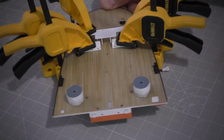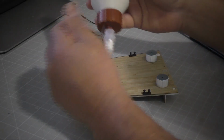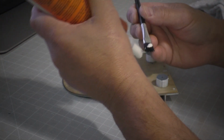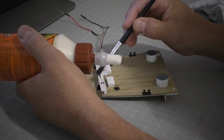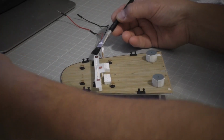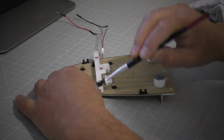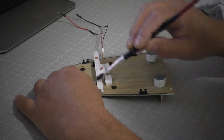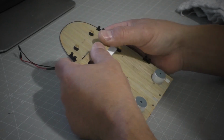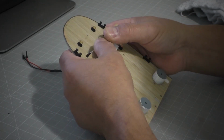And let this dry. Once this dries up, we'll go ahead and put the wood deck on here using the recommended glue. Now, if you notice, I have 3 pieces of copper tape on top of there because when I tested the lights, they did bleed through the platform itself. So once I put these little pieces of copper tape everywhere there's an LED, they did not bleed. Once the wood deck dries up, we'll go ahead and start wiring in the lights that are underneath this platform.